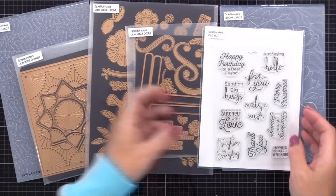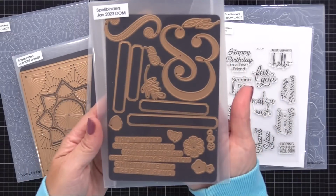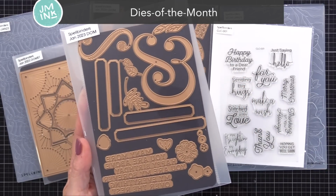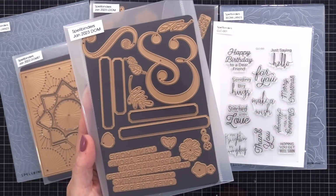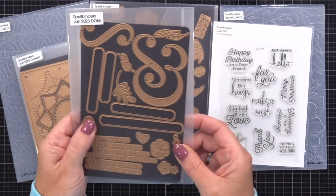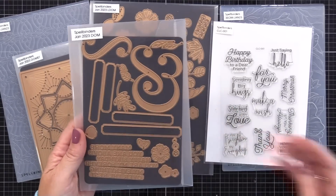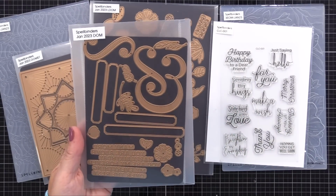Next, we have the Die of the Month Club. So this is what you would get for January 2023. I really like the style of this. I'll use it later on. And I like that there are dies there that actually cut the words for a really cool, subtle effect, which you'll see in a bit. I always like the Die of the Month.